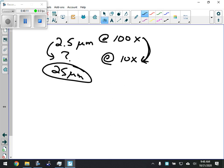It's kind of an inverse thing that's going on here. Again, I can't set up an equivalent fraction, but if you want to think of it that way to get the field of view, I don't care. I know the formula is kind of confusing, with a bunch of letters and then you have to multiply by reciprocals, but that's what's happening.